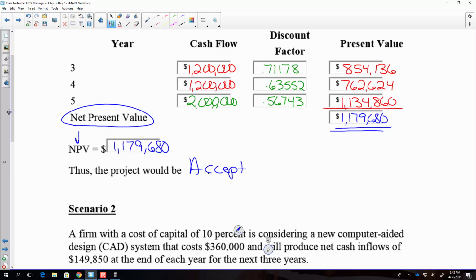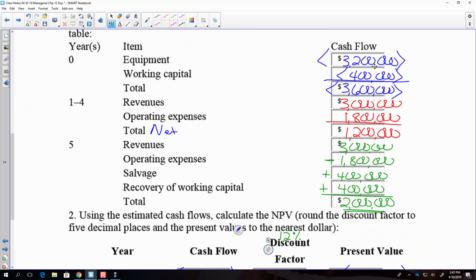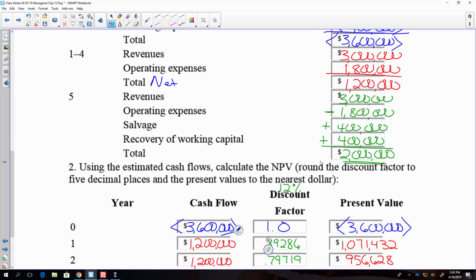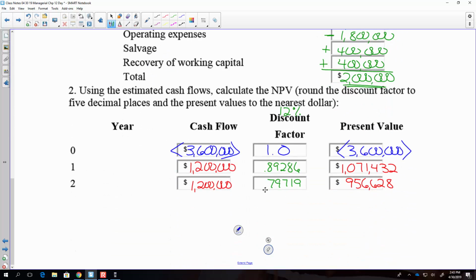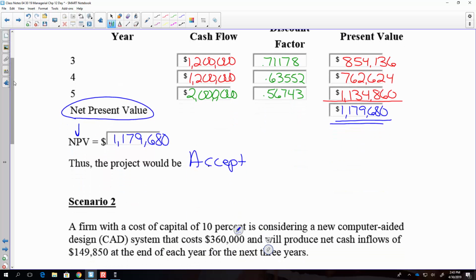All right. Any questions on the difference between cash flow, which doesn't have any discounting on it, versus present value, which does have the discount? So you might be asked just for the cash flow, not so much the present value. So look for both terminologies on the exam. Sandy, Eric, you're all right over there?